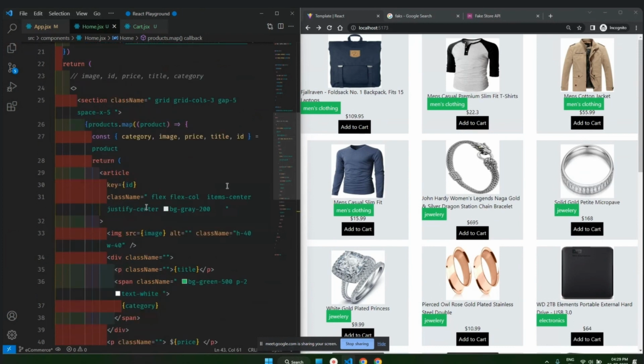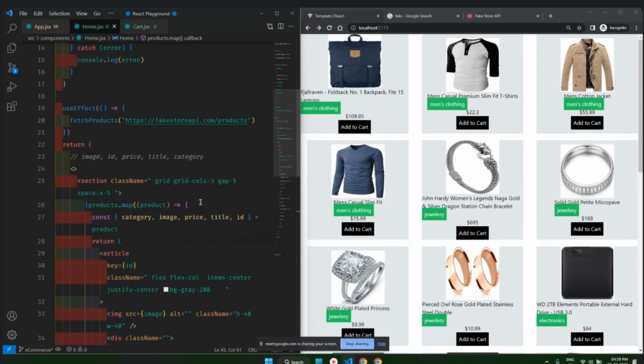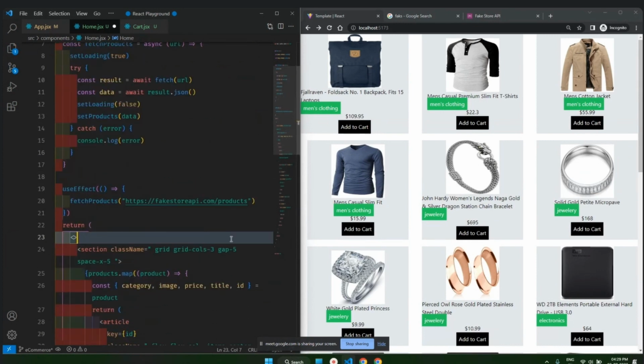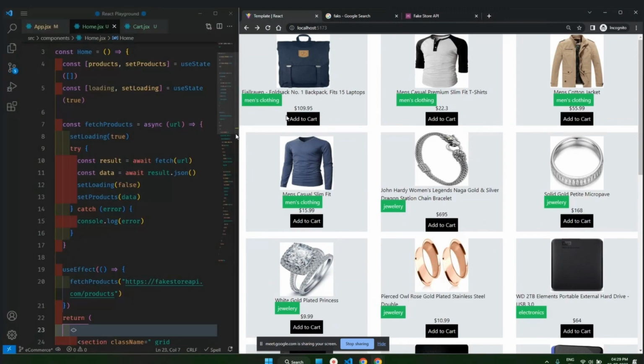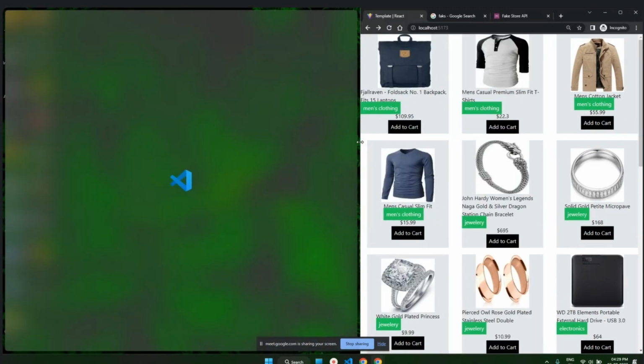So I will create a function. When I click on this add to cart, the product should be stored in my cart. So what I can do here, create a function.